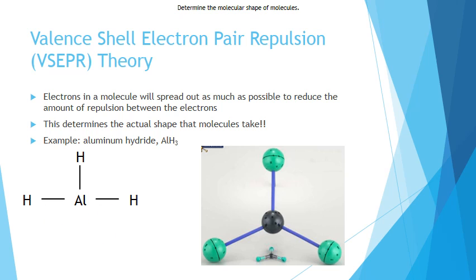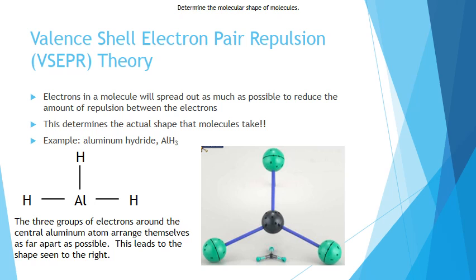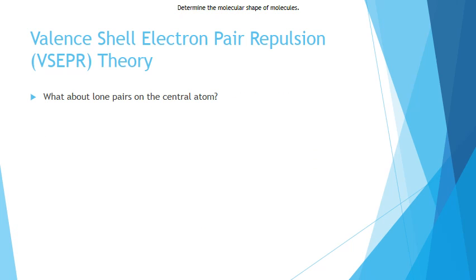So what about lone pair electrons on the central atom? Are they going to affect the geometry? The answer is absolutely yes. Let's consider this. If I ask you to draw a Lewis structure for water, you very well may draw it just like you see here with the oxygen in the middle, because that will be the central atom. And then you'll have 1 bond to each hydrogen, and then you'll have 2 lone pairs on the oxygen. And that would be a perfectly legitimate Lewis structure for water.